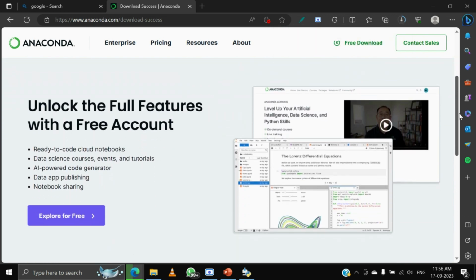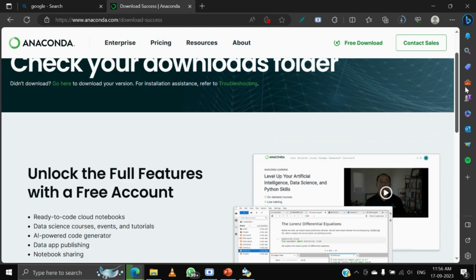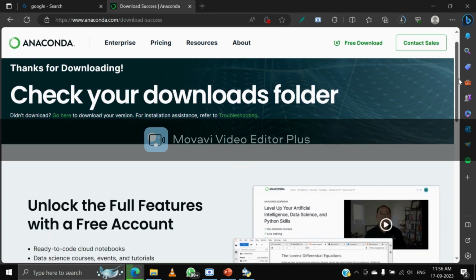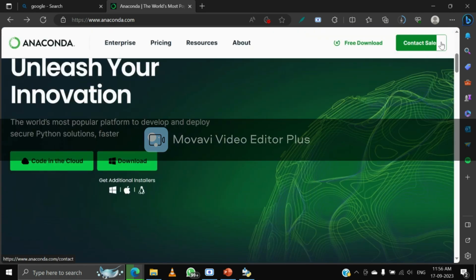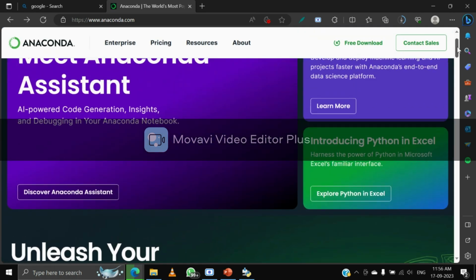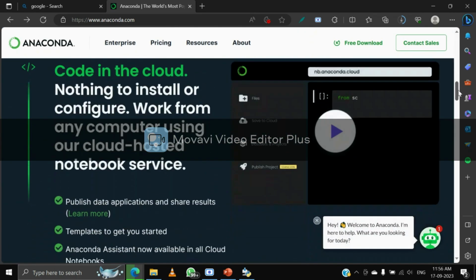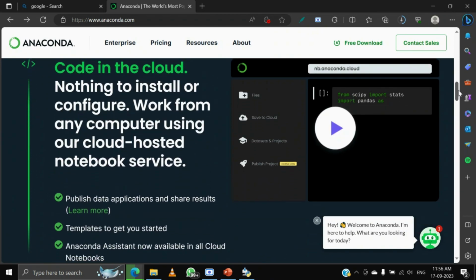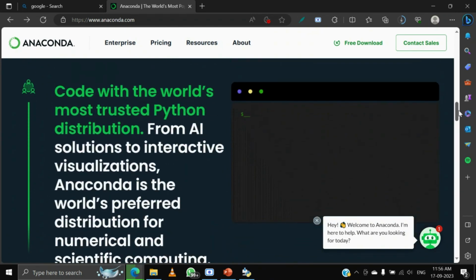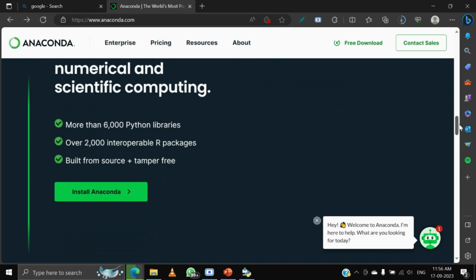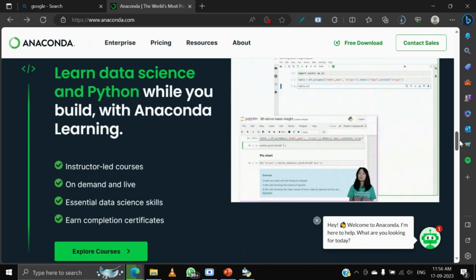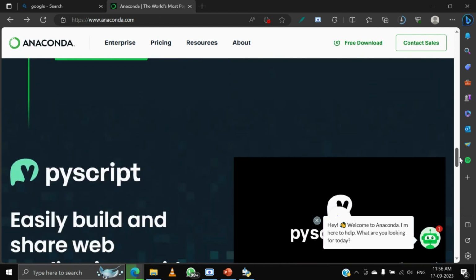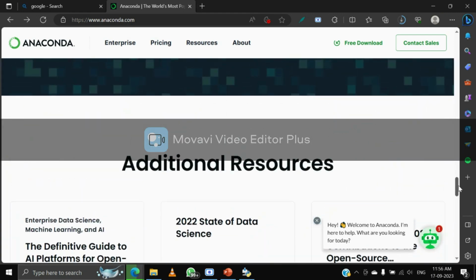See, you can see it here. You go backward, and you can see what features are available. Some options will be there.